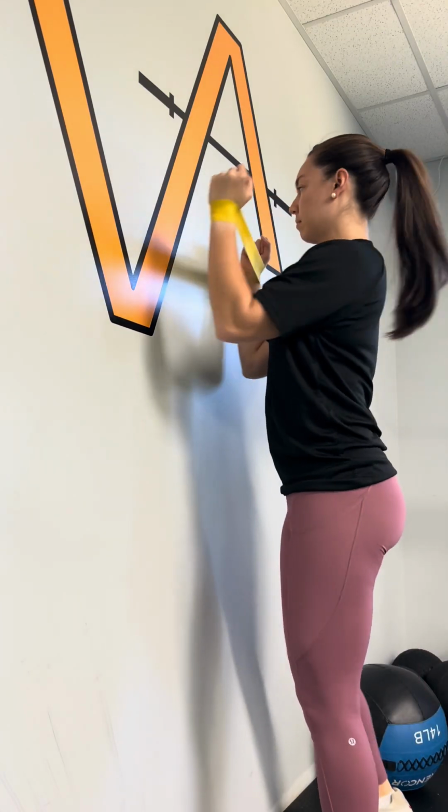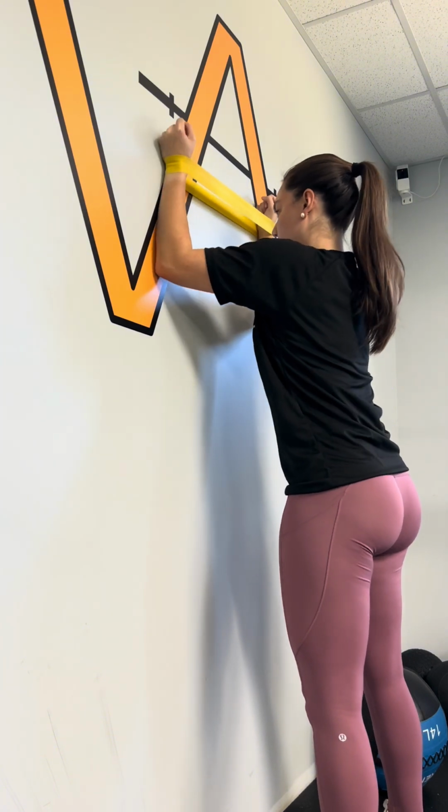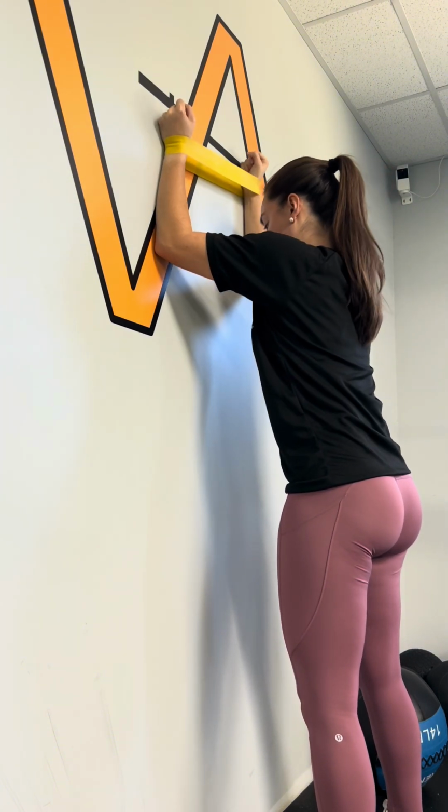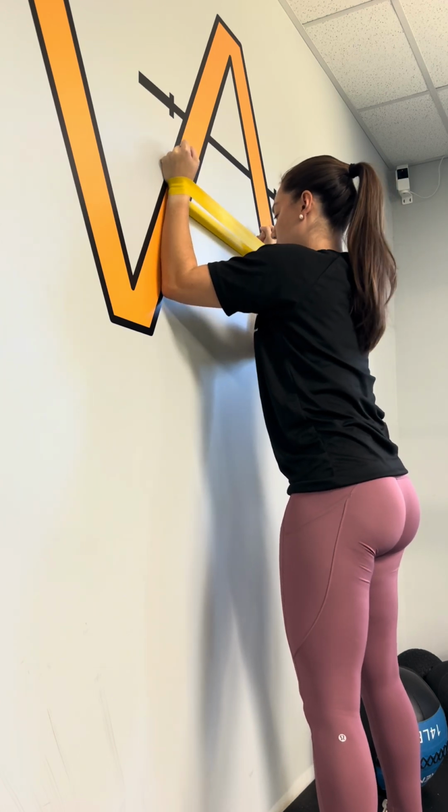Take a band and get some tension around your wrists. Keeping your elbows on the wall, you're going to draw 3 semicircles going in to out. I like to do 3 reps up and 3 reps going down, 3 reps at a time.